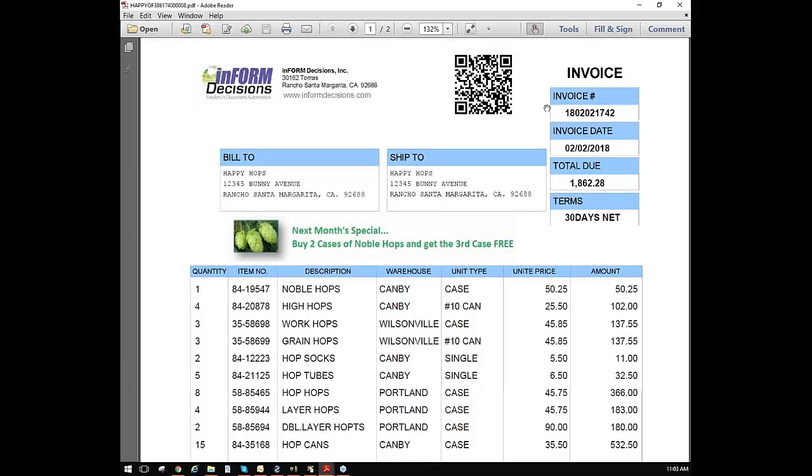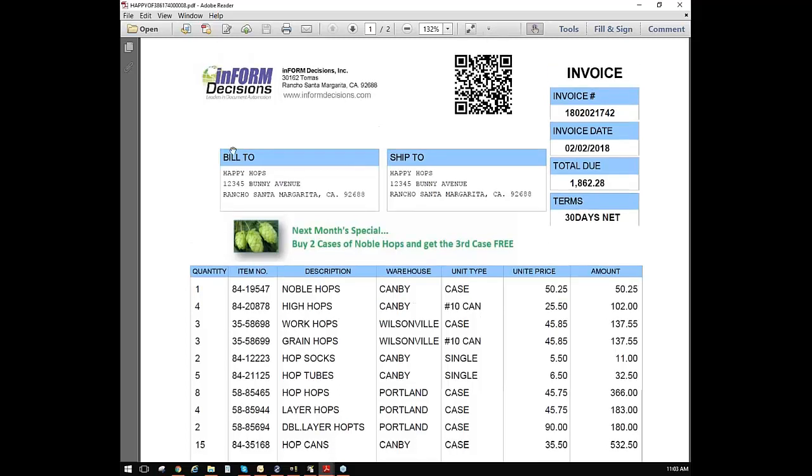Kept it light, airy. We actually have some features in here that are dynamically inserted, like our little marketing advertising that goes out with this invoice for next month, and that's triggered based on the month of February, and we'll show you how to do that. We actually have a QR code, which is helpful when somebody else, or your receiving person, receives this document, as it has information like the invoice number, invoice date, terms, and so on.